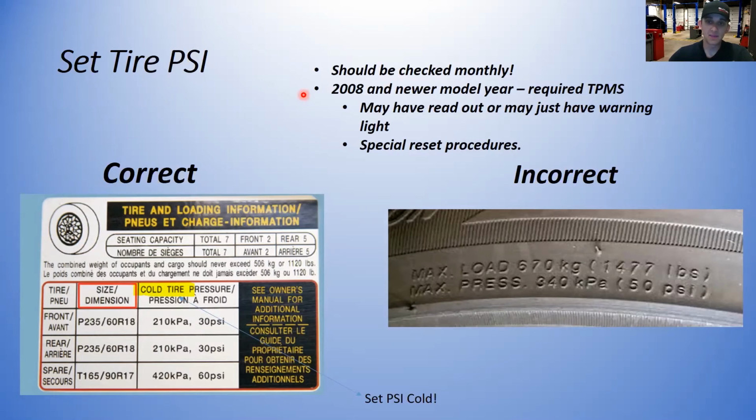All right. They may have a readout or they might just have a warning light. And there's definitely special reset procedures for every vehicle. So for example, some vehicles just have the light on the dash when a tire is low, but it doesn't tell you exactly which tire or what the pressure is. But you may have another vehicle that has a readout on the dash and it'll tell you what the left front, left rear, right rear is. If it's low, it'll flash and show you that this one's 27 and these are 35 or whatever it may be. So they're all a little different, but they all usually have a special reset procedure. In 2008 and newer, the federal government mandated that this was a requirement on passenger vehicles.